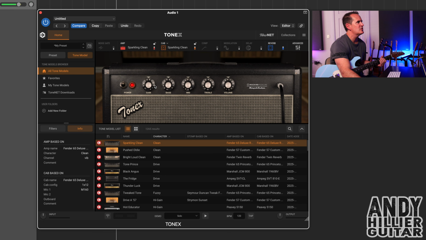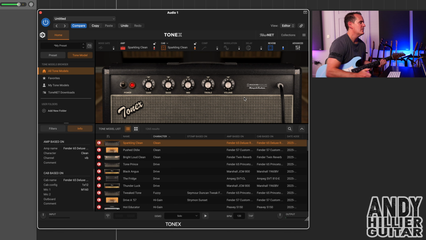And then obviously you can adjust the gain. You can turn the gain down. And then we've got controls of the bass, middle, exactly like you would have on the amp, or the treble.